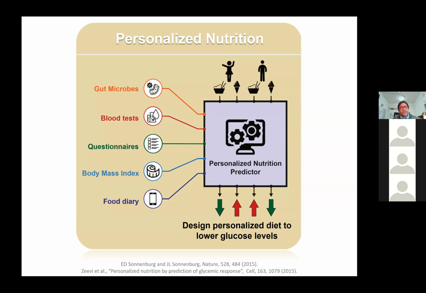This research, which was published in 2015 from Weizmann Institute, shows us an interesting direction wherein one looked at the effect of change in one diet, breakfast, which is shown on the top, in relationship with a lot of body parameters that were measured for a large number of subjects, around 1,000 people, where gut microbiome, the blood-related parameters, questionnaires, body mass index, and food diary were maintained, and they were measured against food consumed by the individual for one output parameter, and that was the postprandial glucose level, the increase in post-meal glucose.